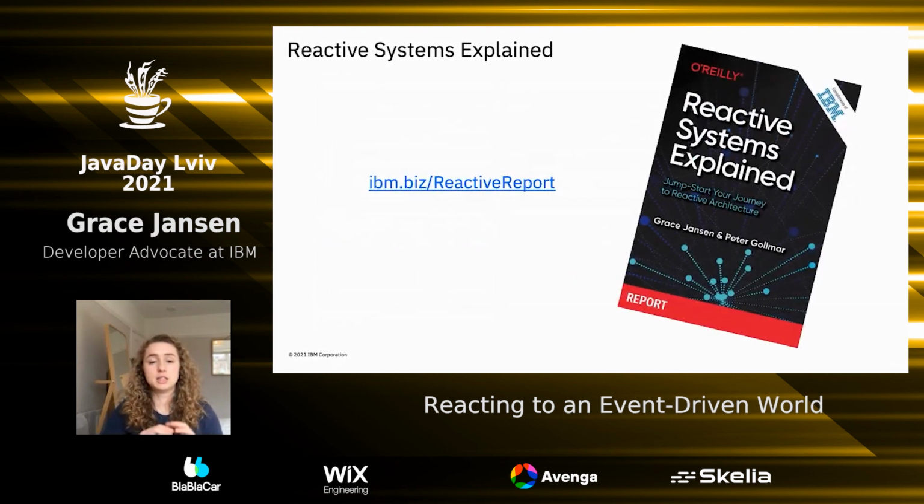If you'd like a summary of what I've described in this presentation, this free ebook that I authored helps as a reminder of what reactive systems are, why they're useful, when to use them, and how to go about creating them. It's only a 30-page document and it is free online, so if you want to check that out, feel free.